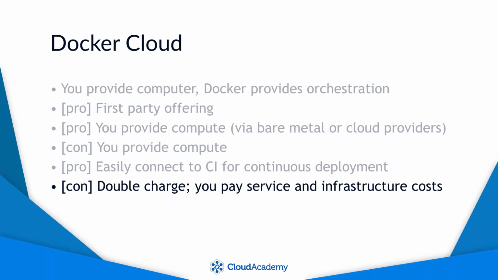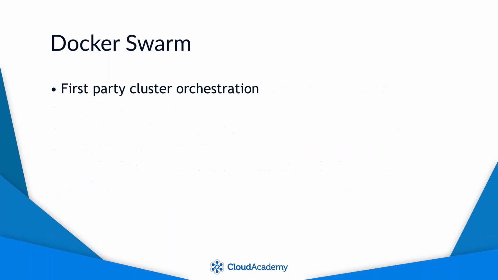So let's move on to some of the other first-party offerings. So Docker Swarm. This is where we start to get into the bigger orchestration tools, more focused around larger applications, more and more moving components, more containers, more intercommunication between containers, and these applications tend to have different sorts of requirements. So this is a first-party cluster orchestration.